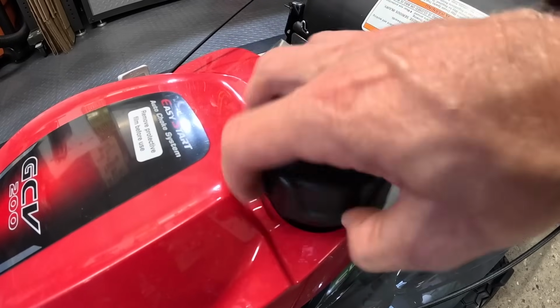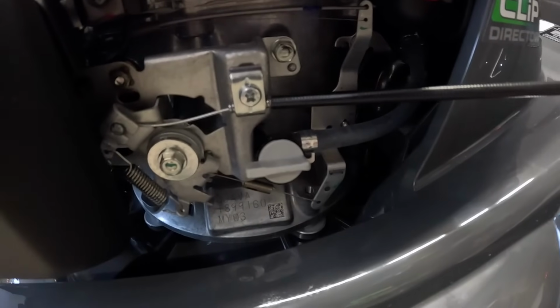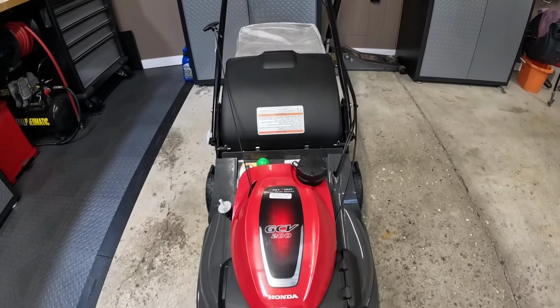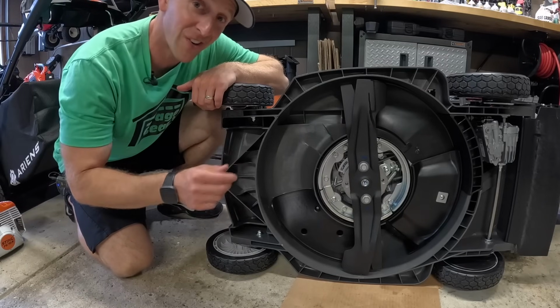The gas cap on this mower is absolutely huge, which helps reduce spilling. Smart thinking, Honda. Plus, you get a manual fuel shutoff valve. These are standard across Honda models. This is just one of those features that you don't see on many other brands. Now, as far as gas mileage goes, there is zero range anxiety with this mower. I mowed my entire 10,000 square foot lawn on one single tank, and there was still a little bit left at the bottom. They really don't drink it, and with all the power that you're getting here, this engine is a sweet deal.